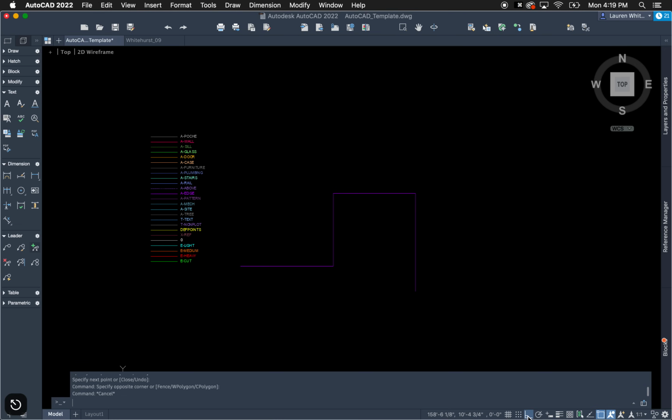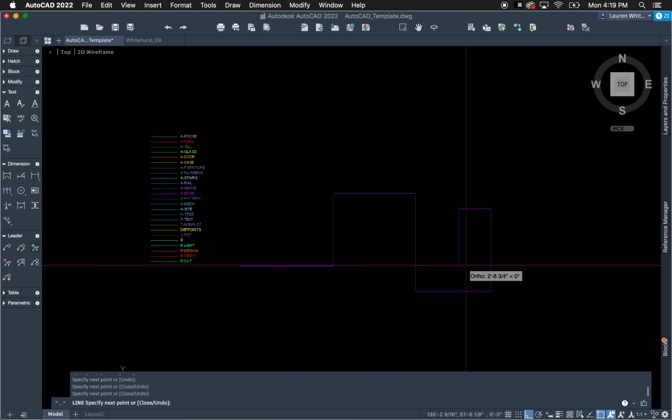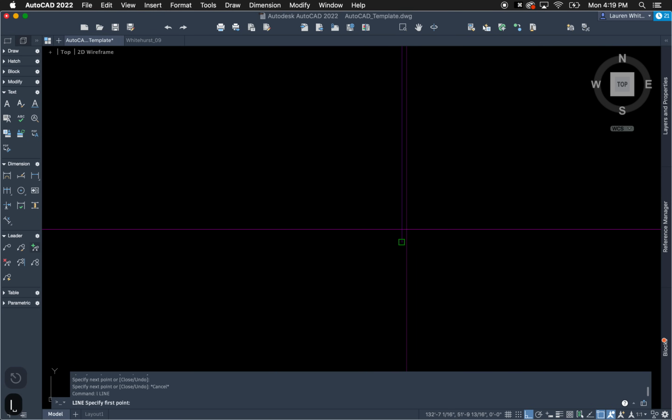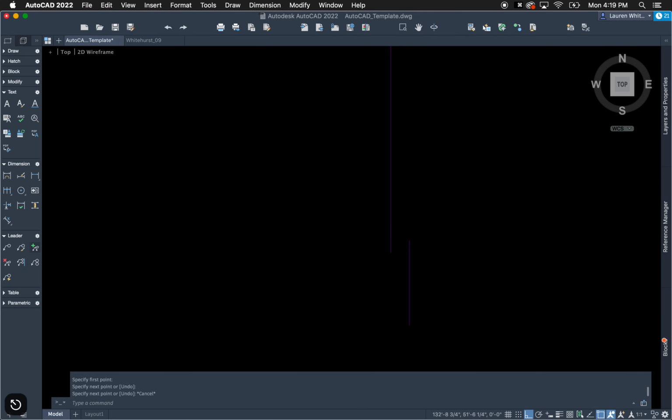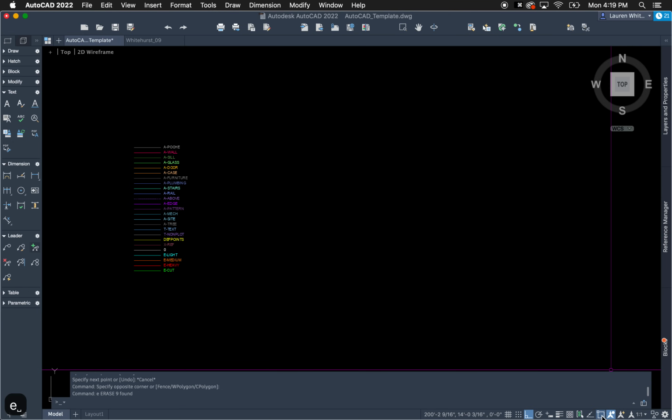Down here, a couple things. If I want to be sure that I'm working in ortho mode, that's an important one. Clicking this snap is helpful. And then having O snap turned on, O snap is this one with the little square and the dot. That just means that you're going to snap to the points on lines. This is important because in AutoCAD sometimes it can seem like you're snapping to a line, but you might actually be next to it. That can mess up a drawing if you're not careful. So I would almost always have the O snap and the perpendicular selected. Everything else down here I typically don't have turned on.